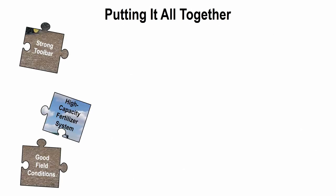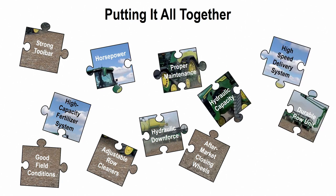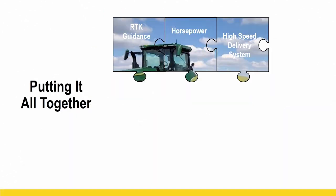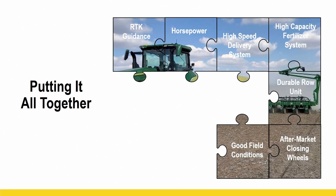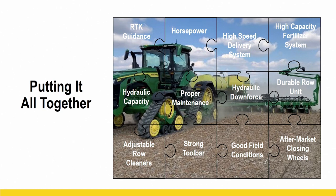Just like that opening slide that we talked about, it is time is money when it comes to some of these planting technologies. So putting high speed all together, it's not as simple as just picking one of these three high speed systems, throwing it on your planter, gearing it up to 10 mile an hour and putting it in the wind, right? We have to have a lot of things that all come together quickly and efficiently, just like a puzzle, okay? Every piece has its place and it has to be there. You can't be missing one of these pieces of the puzzle to be successful with high speed planting.